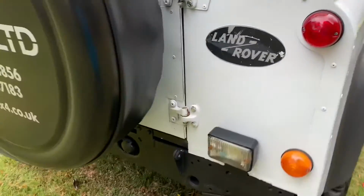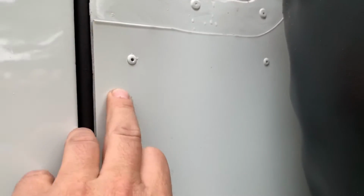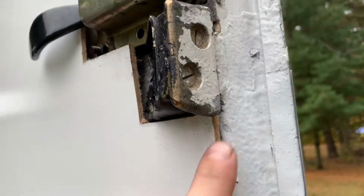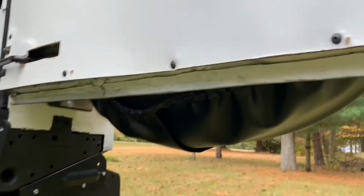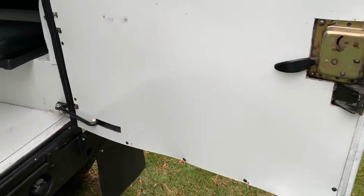Moving on here to the back. The rear door is in pretty good shape as well. It looks like somebody has taken a piece of sheet metal and riveted it onto the rear door to cover up some corrosion, possibly. More than likely. But the door itself is in pretty decent shape. It looks like it's been repaired. But there's no rust holes. It's not rusting through or falling apart or anything like that. Pretty decent condition. Looks like we got a homemade rear door card. Nice and clean, I guess.